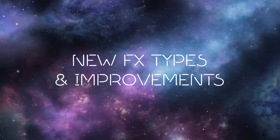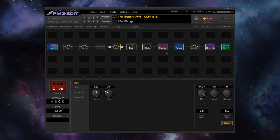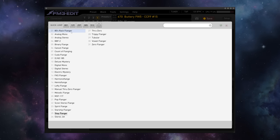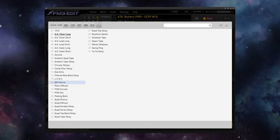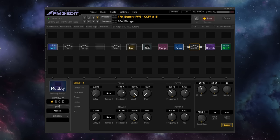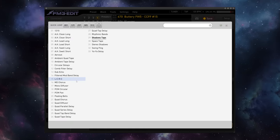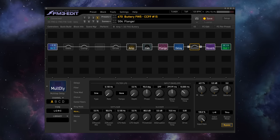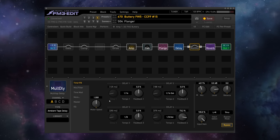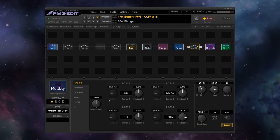Next up, we have a bunch of new types of time-based effects. In the flanger, the multi-tap delay, and the plex delay blocks, we have a whole bunch of new types that allow you instant access to a ton of really great and drastically different sounds from these effect types without having to dive in and tweak advanced parameters. You can simply go through these types, and my guess is you're going to find something very close to what you're looking for with only a couple of tiny adjustments. I actually designed a couple of these for factory presets and they have now made their way into instantly selectable types in the blocks. Let's check out a couple of flangers.